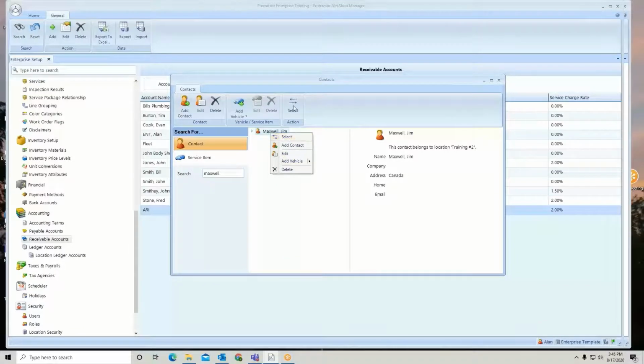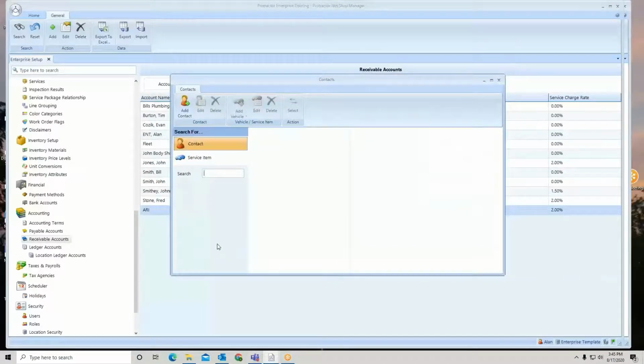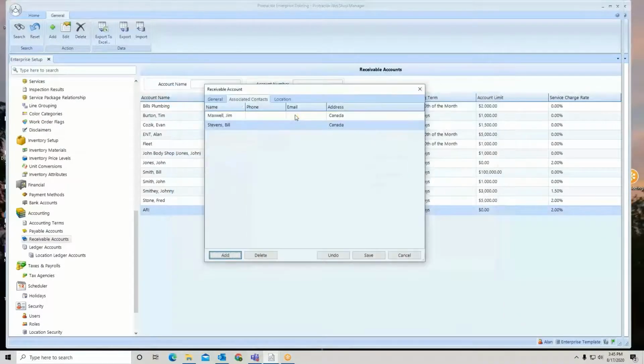I'm going to click select, or select up here. This is just left click, right click, is all this is. Or I can select here. So now I've put him on the list, and I just go look for the next one. And I have a Mr. Stevens. There he is. Click, select.